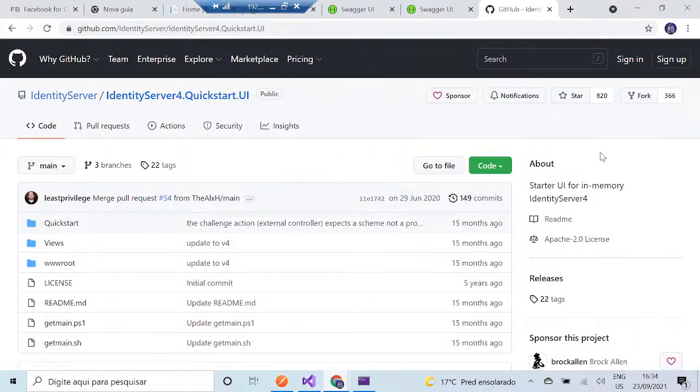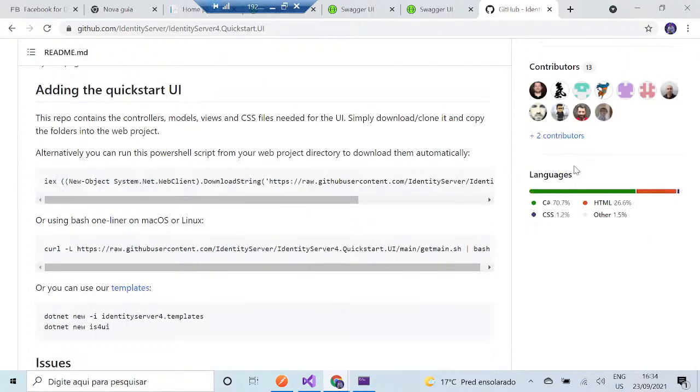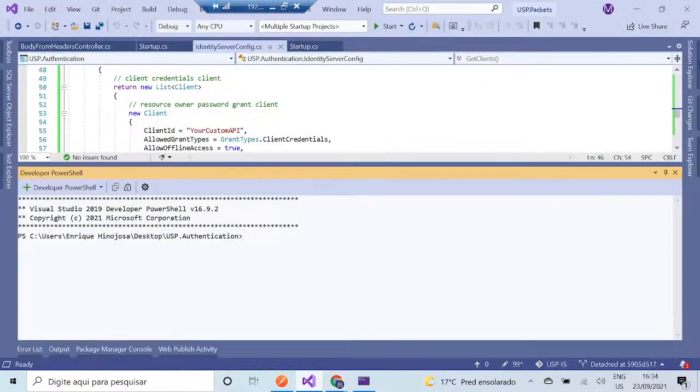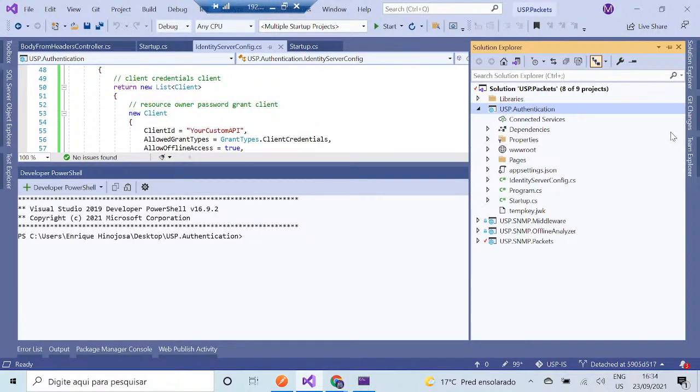Okay, and we need to get this line of code. And what is this quick start?